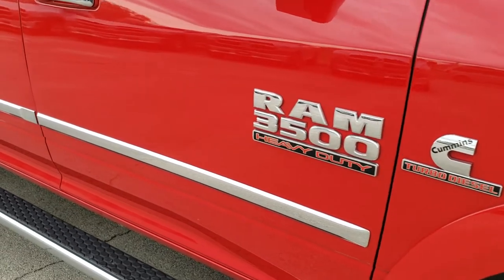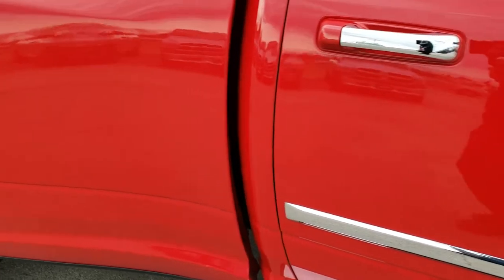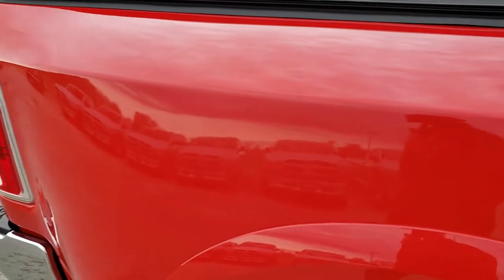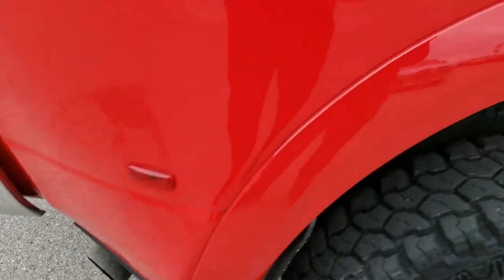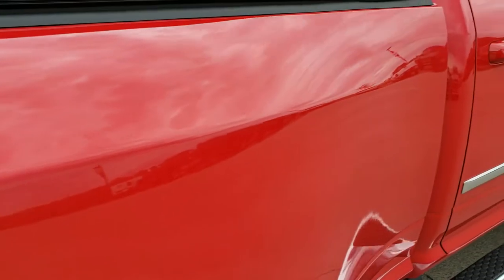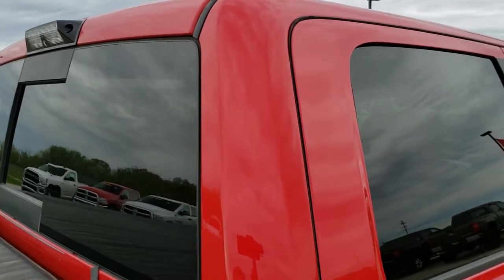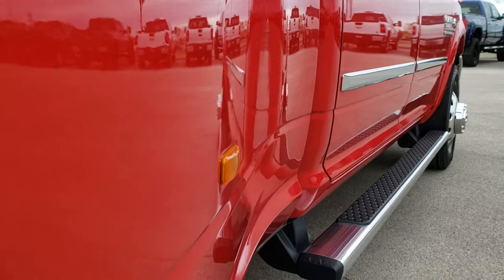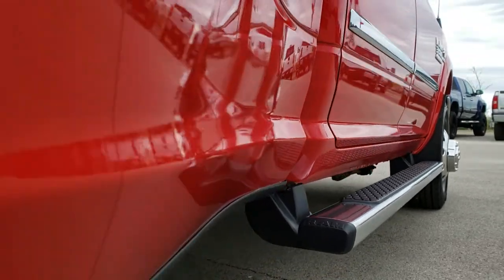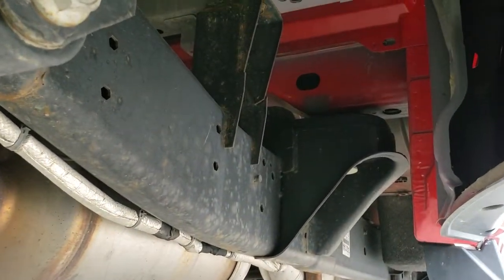As you go down this side of the truck, you can see just how clean the body is — how reflective and mirror-like that paint is. We take these HD videos so if you're far away, or even close by but can't make the trip, you can see the truck, hear the truck, and have confidence in the vehicle before you even get here. Very clean down this side — I didn't see any dents or dings. That's really something you just can't get with pictures that you can get with video. As long as we're under here, we'll take a look at the frame and underbody.